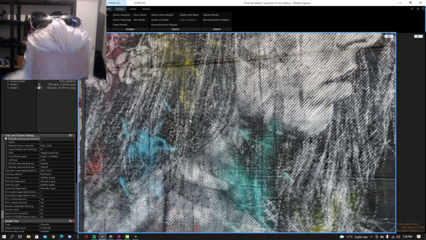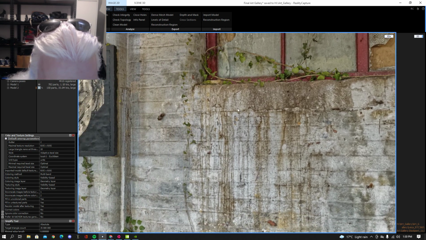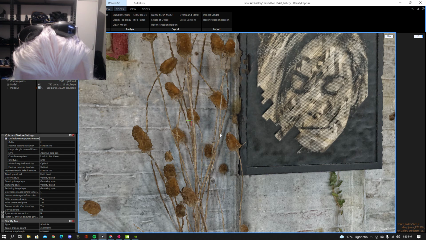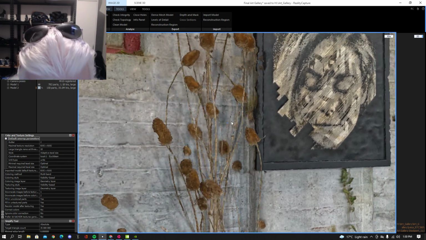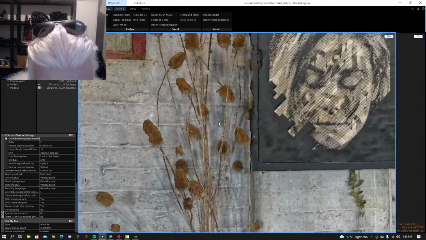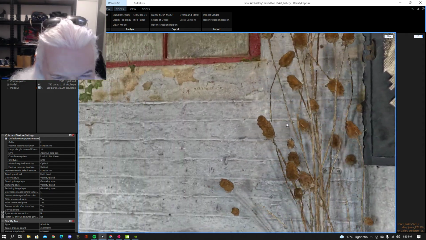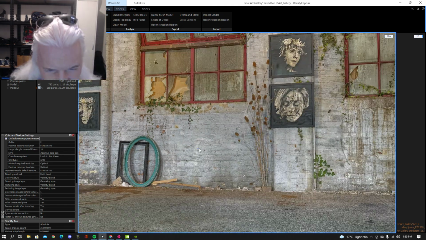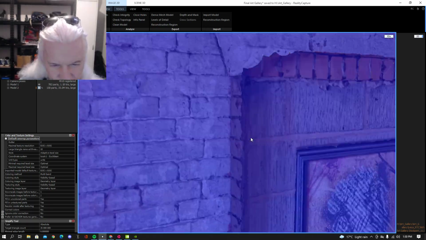It's actually done some really good areas though. Let me try and find those veins. Here we go. Look at this. That's what I'm talking about. We want to retain that in the shot. So I'm actually impressed that it's managed to do it this well on normal detail. So I know we're going to get much better on high. It really is quite a cool scene as well. I mean, it's friggin' awesome.